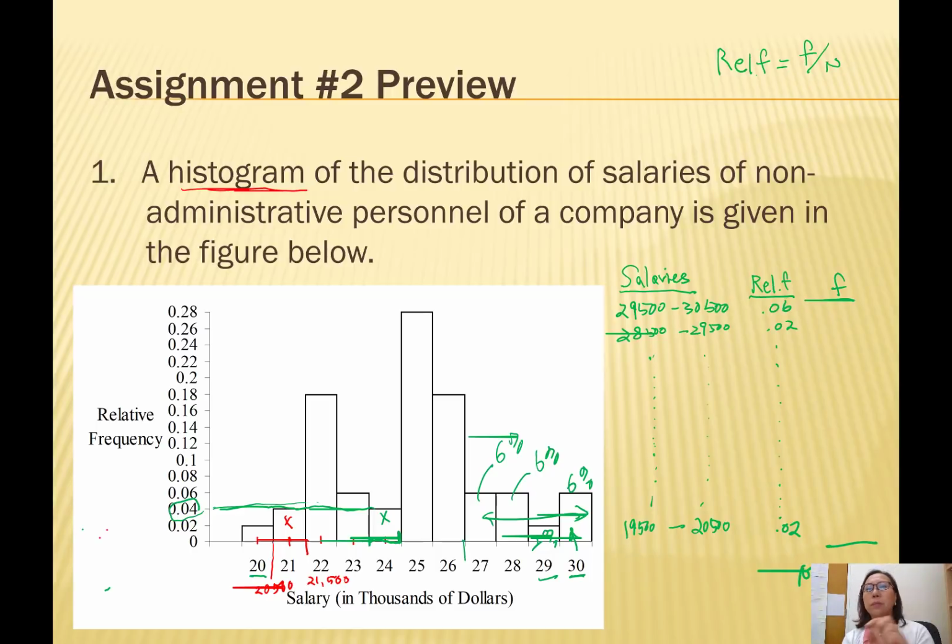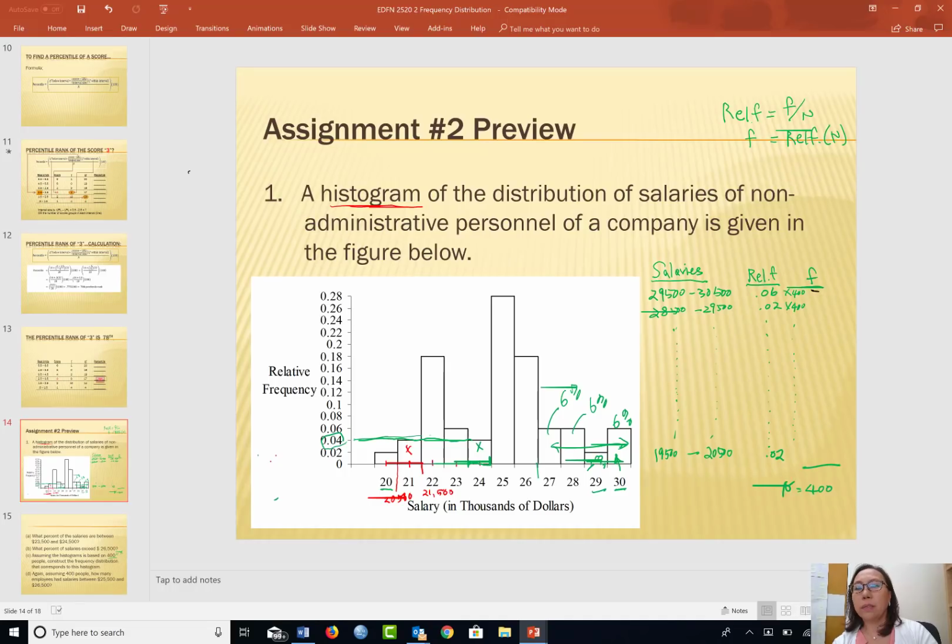So we can switch this formula around to mean the same thing, but to calculate for frequency, we could put frequency on one side. So calculating for frequency would require turning these things around: relative frequency times n. So frequency for each of these would be to calculate the relative frequency by 400. They will become your frequencies, and they should add up to 400.